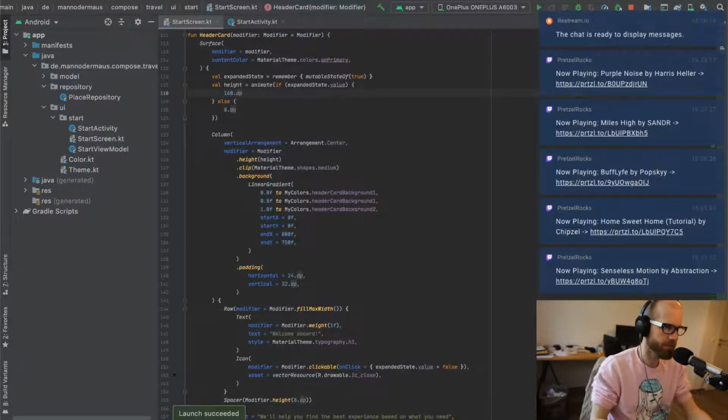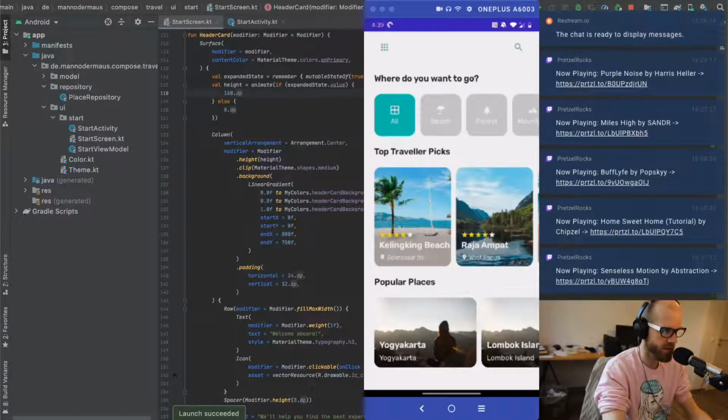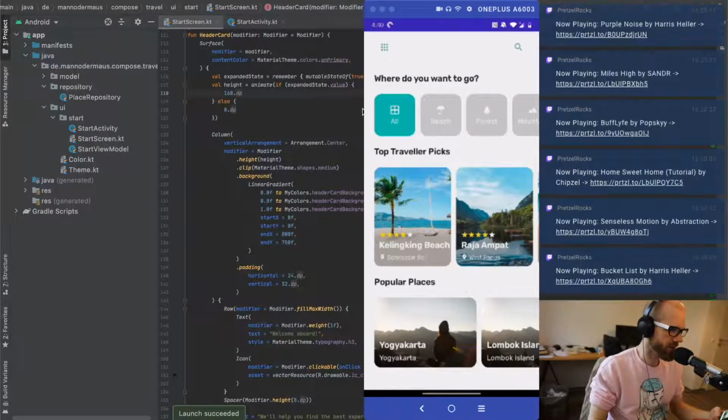Yeah, okay. I think I want to leave it at that. So I have this now. The gradient, I want to update the gradient now. It looks weird, but click it and then it goes away. Yeah, whatever. I think I'm gonna do a temporary listener for the button here at the top left. And then if I click that, it just expands again, just so that I can test it.